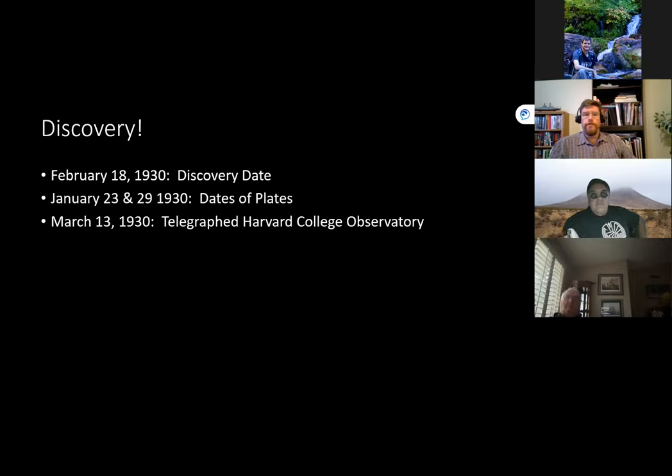The reason for the difference in the dates is that he didn't necessarily analyze them right away. He would do a few nights of taking pictures and then a few nights or days of doing the blink comparator. And because of that, things had gotten a little piled up, and he had some images from the previous month that he did, and there it was.